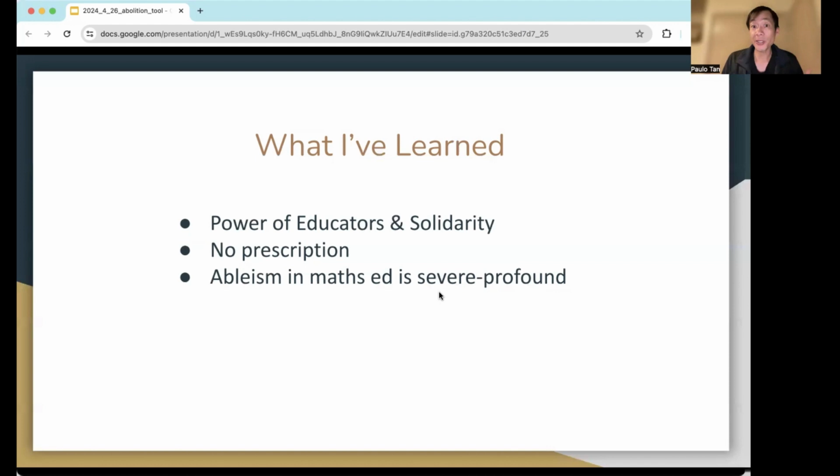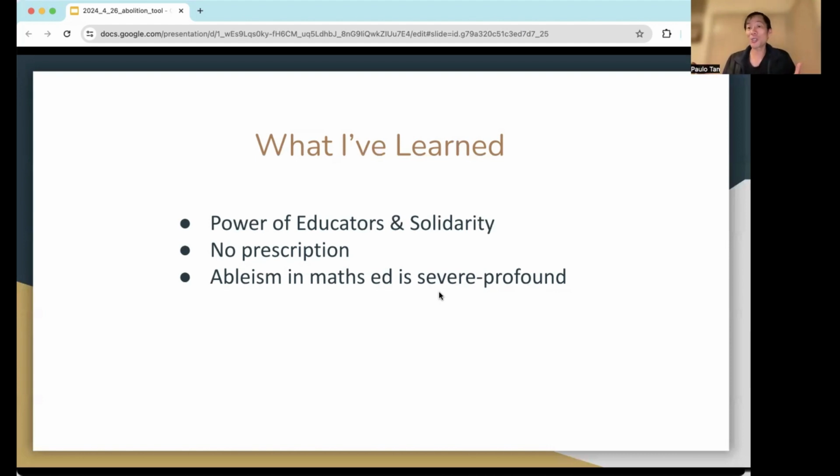So there's no prescription. I mean, it may seem like there's a prescription. What I've outlined here may be prescribing, and that may be an issue that I have to think more about. But I'm hoping that there's no prescription, just like abolitionist practice. There's no prescription for how to do abolitionist practices, and that might be the most frustrating part of this, because many prospective teachers have that expectation. It's like, okay, tell me how to teach math. And we do that, right?